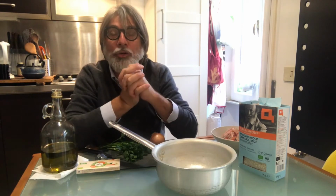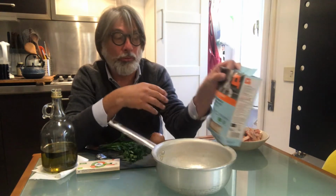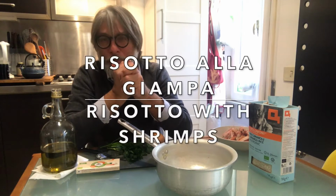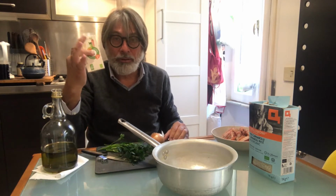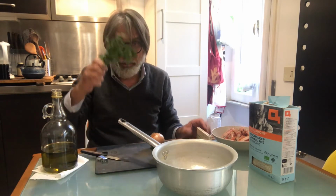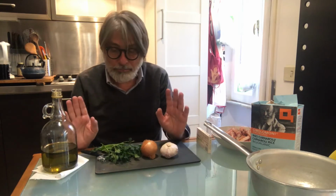So to prepare a nice and easy shrimp risotto we will need rice of a quality for risotto, for example carnaroli, or well, usually not basmati, it needs a little starch. Some vegetable soup, olive oil, parsley, onion, garlic, and a little red pepper, and that's it.